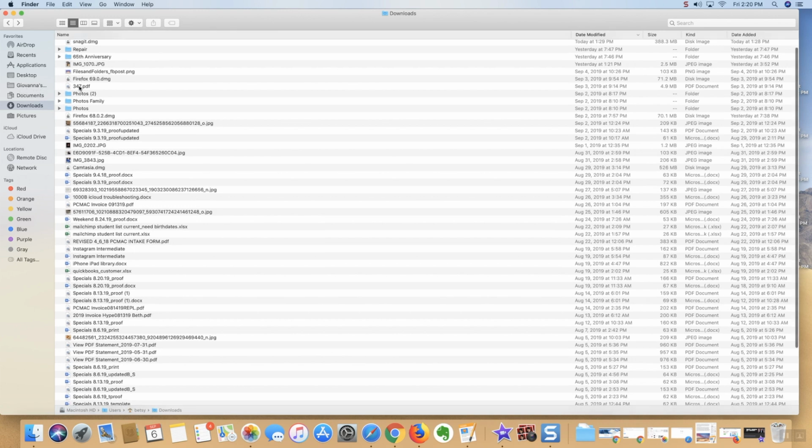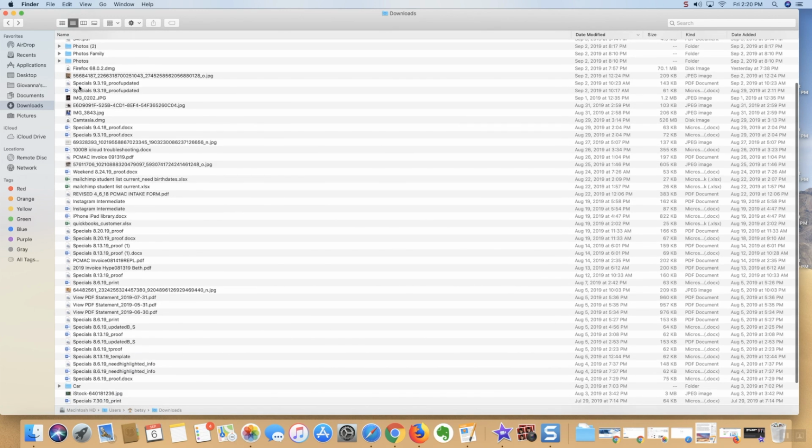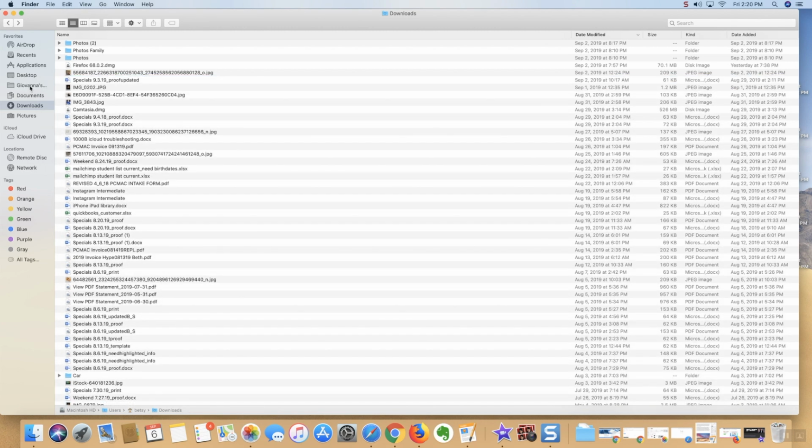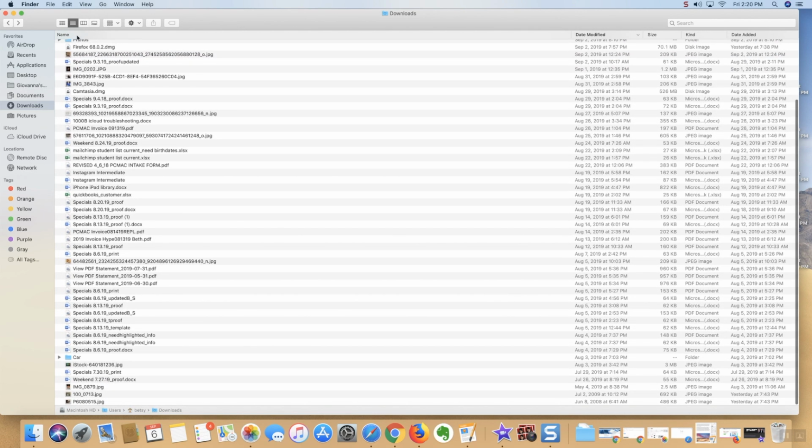So what makes it easy is I can scroll now and highlight certain documents and drag them over to the left. In reality, if that folder was still at the top, it would have dragged off the screen and I wouldn't be able to see it.